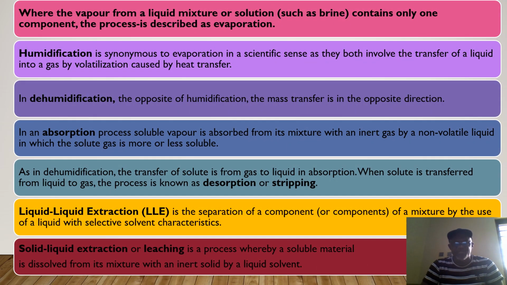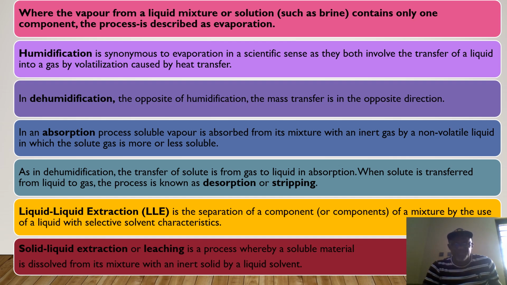Where the vapor from a liquid mixture or solution contains only one component, the process is described as evaporation. Like I said, when you are doing distillation and you are evaporating just the components you don't need, for instance, like the example I gave in terms of salt and water, we're not interested in the water, we're interested in the salt, so we can evaporate the water. We have also described humidification, and also dehumidification, which is the opposite of humidification.